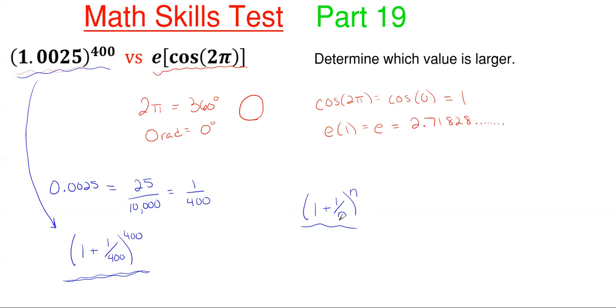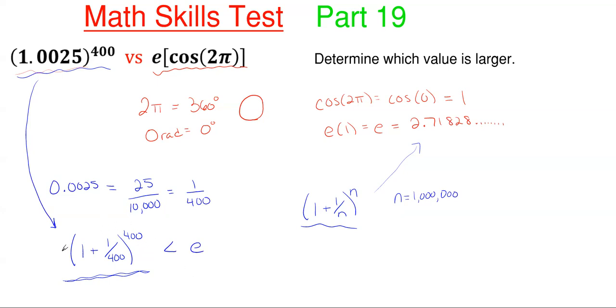As n in your fraction and n as your power gets larger and larger, it will get closer in value to e, but not go over it, if you calculate it correctly. Even if we have n to the power of 1 million, and then 1 plus 1 over 1 million, it would still not be larger than e. Because once you take the limit as n goes to infinity, that would be e. We definitely don't have that amount in our power here. So this left side expression will always be less than e.